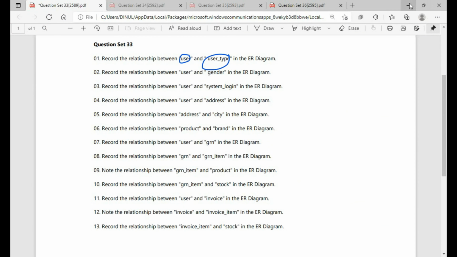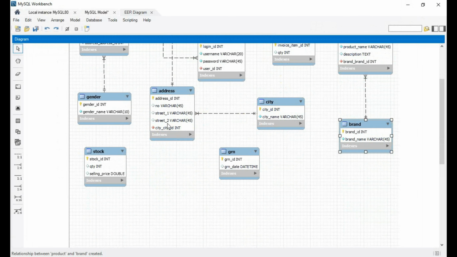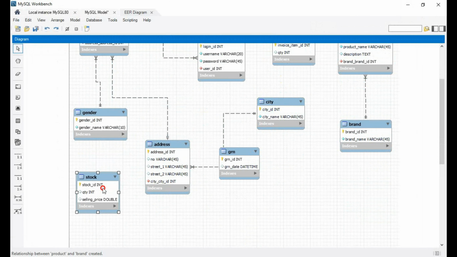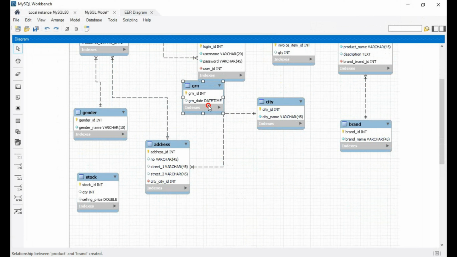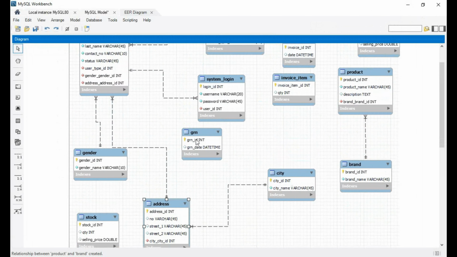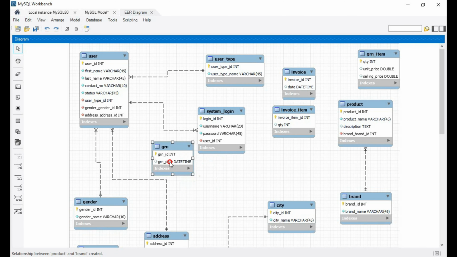So we discussed that in the previous question. What happens is, when you take the GRN table and the user table, I'll place it like this. Just quickly arrange them like this, so it's easy for you to understand. Okay. I have my GRN table and the user table. Okay.